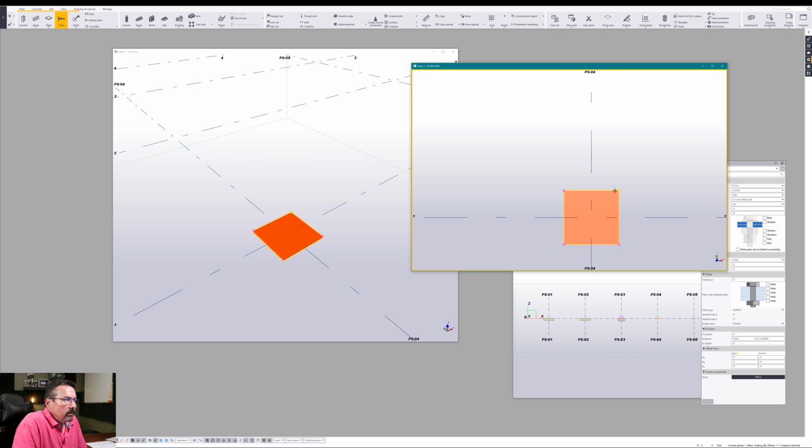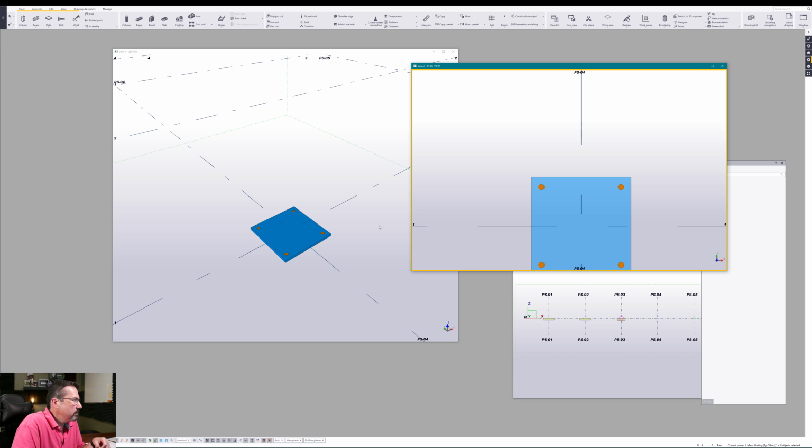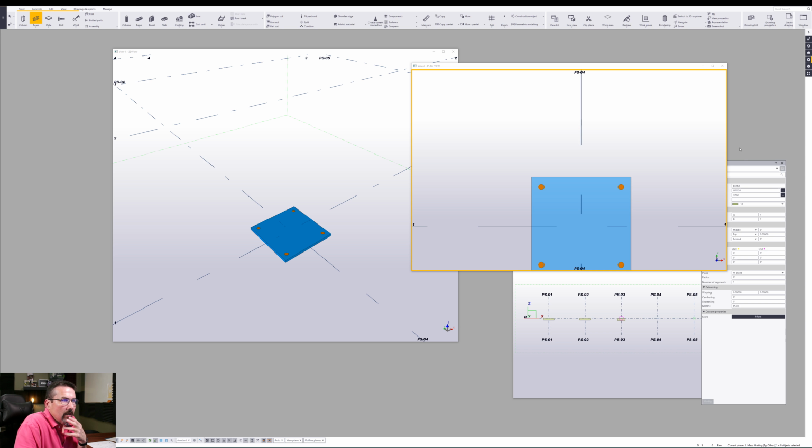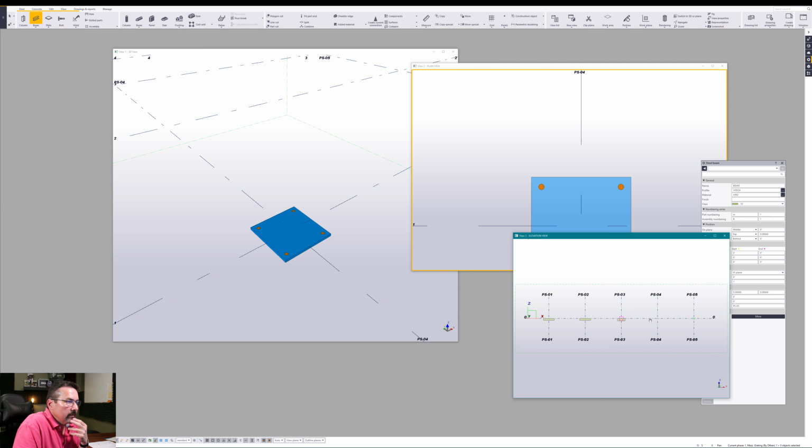And then we'll select our plate. Let me give a point right in the middle. Control point in the middle, come over 1 inch and then over 8 inches. So there's our holes. Looking good. Alright. Then I have a W4 by 13. This is a column, but I'm going to draw it as a beam. So we're going to come in here.